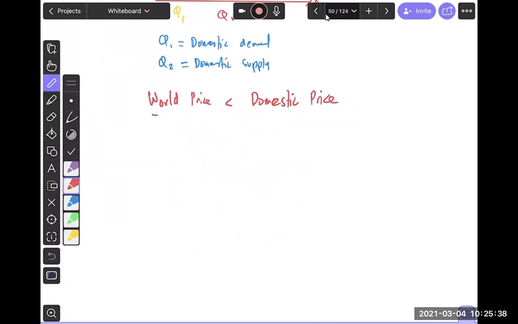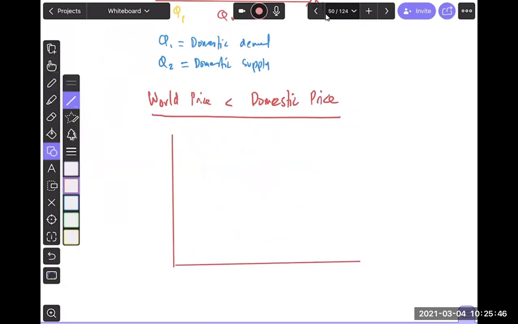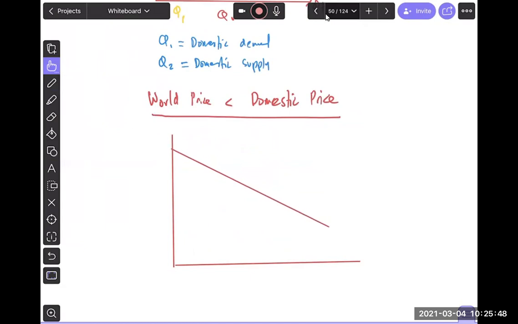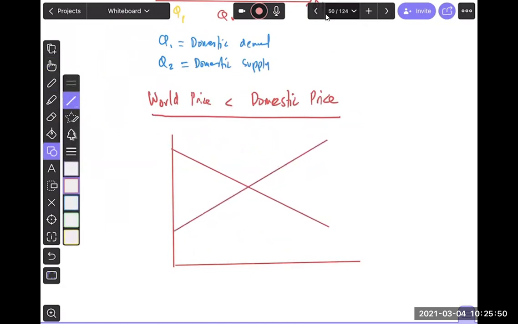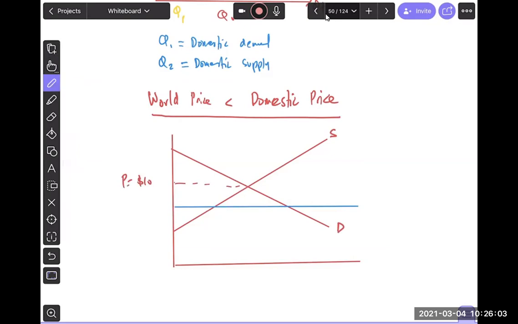What happens then if the world price is less than domestic price? If the world price is less than domestic price, guys, then your domestic producers are more expensive. Isn't that true? So people will be like, why should we buy from domestic producers when the international Chinese producer is giving us a lower price? So let's say the domestic price is $10, but the world producer is selling to the whole world the same good at $5. So this is my world supply.